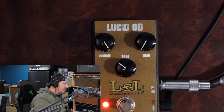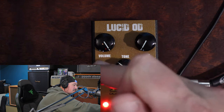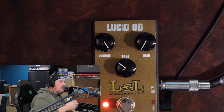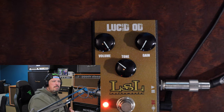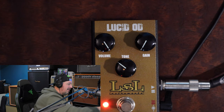But that's the beauty of this Lucid OD, is you've got all this gain on tap, all this volume on tap, and then having this really responsive EQ curve frequency that you can dial in, there's just so much you can do to your sound. And it just, to me, has a little bit more oomph, has a little bit more character to it than a typical Klon that people are just using for either a clean boost or just as a hardcore drive sound. I'm absolutely stunned by that.